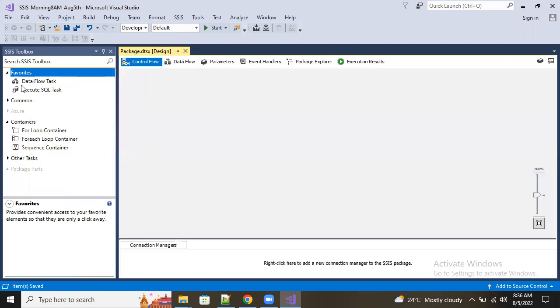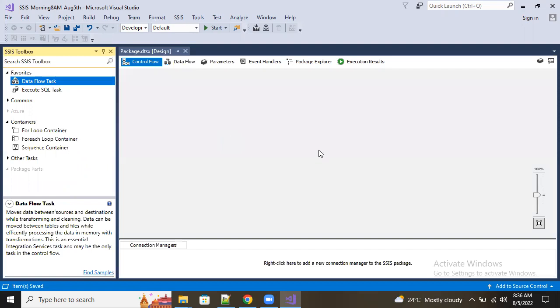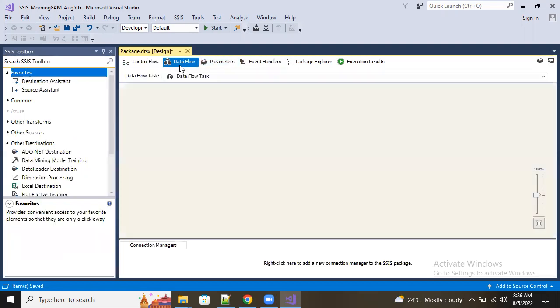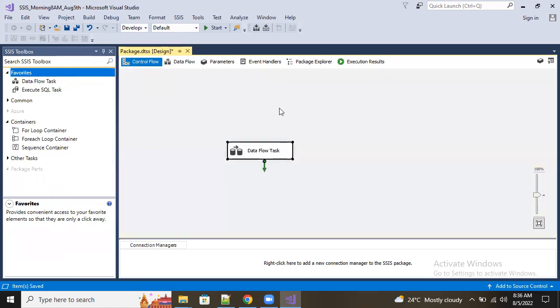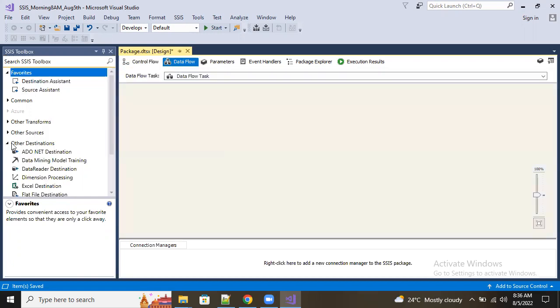So add the data flow task. Now go to here. There is a change in the toolbox as well. Earlier, when we were in control flow, the toolbox content was tasks and containers. But when we navigate from control flow to data flow, the whole toolbox has changed.